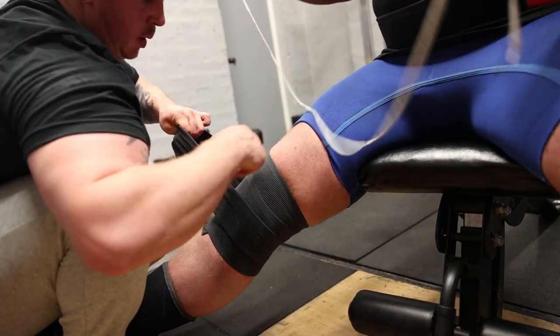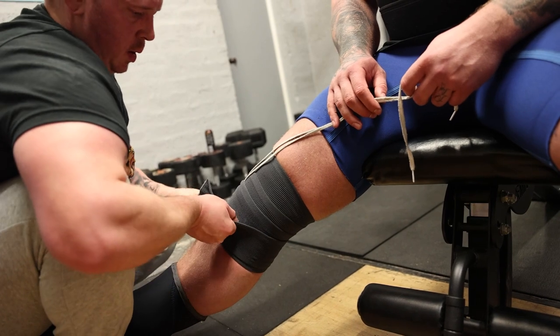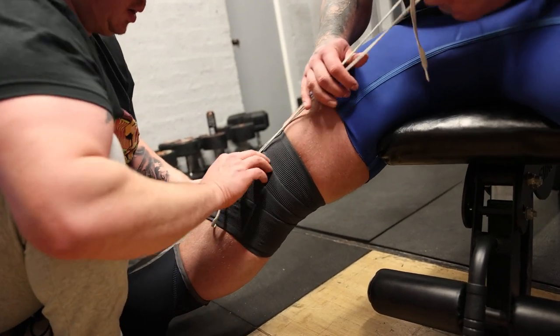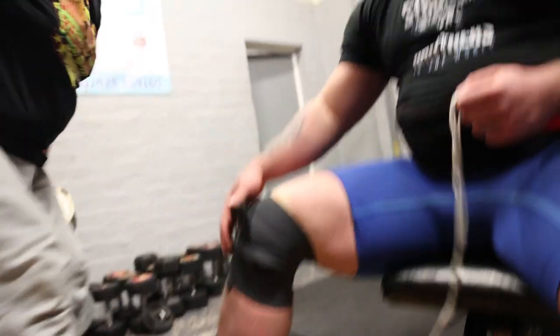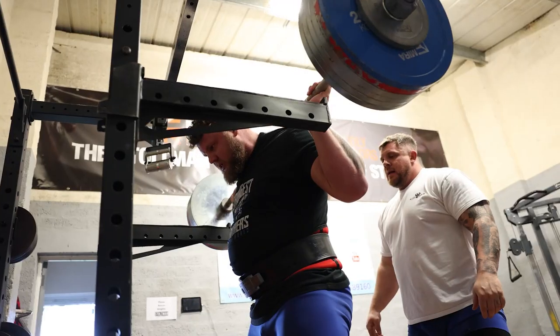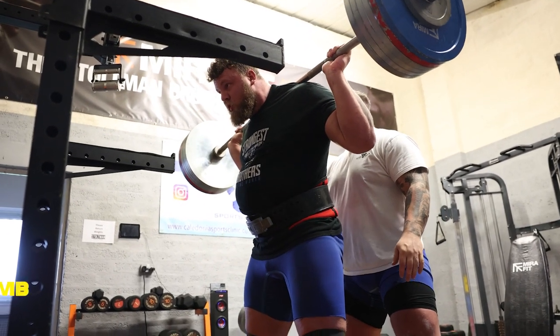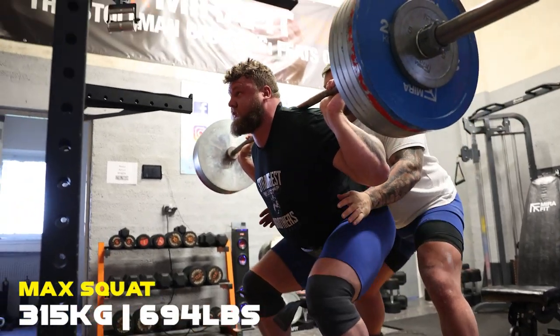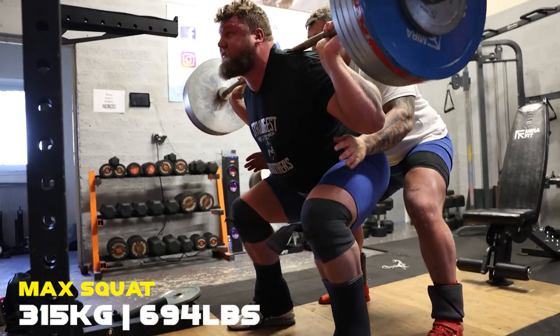How's that feel? This feels better. How does that feel, Tom? Yeah, better. The protection's around the middle of the leg, the knee. I like it. There we go. We're solid. Come on, Tom. There we go. Nice. Yeah, buddy. Solid. Drive! Drive!